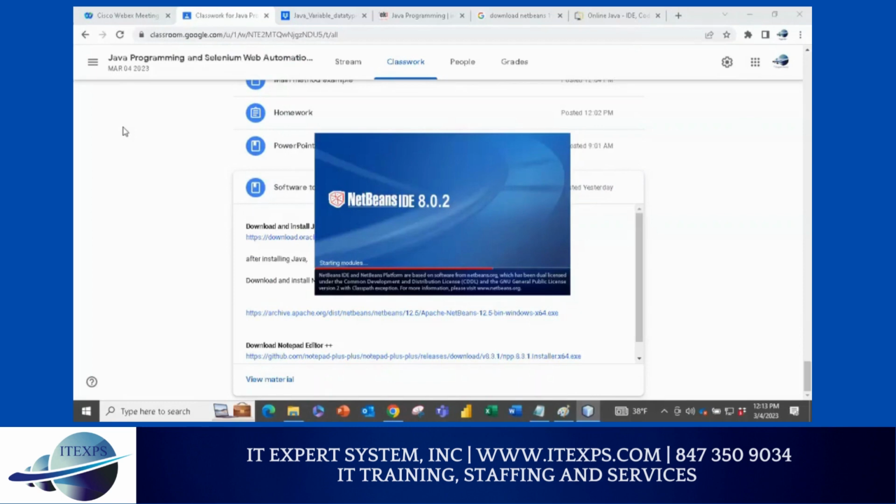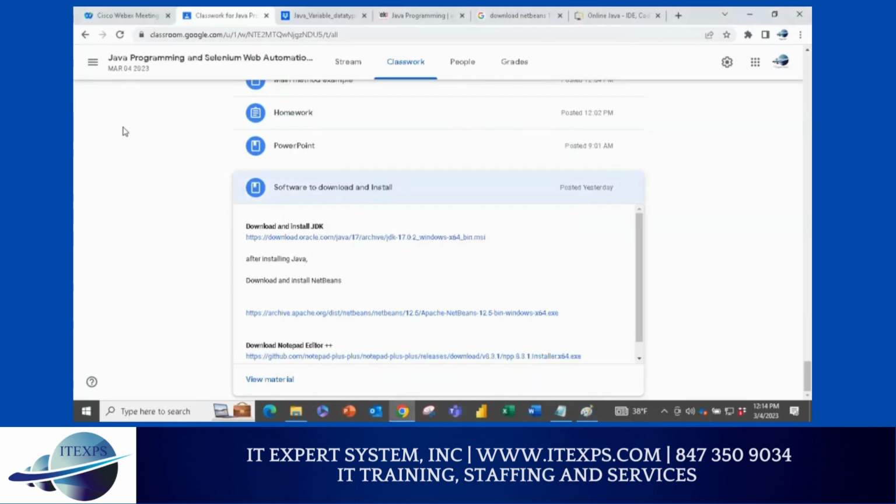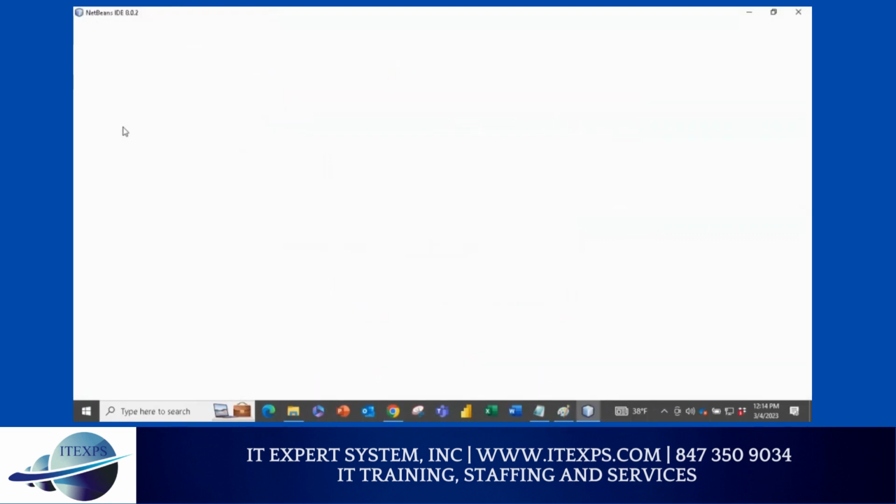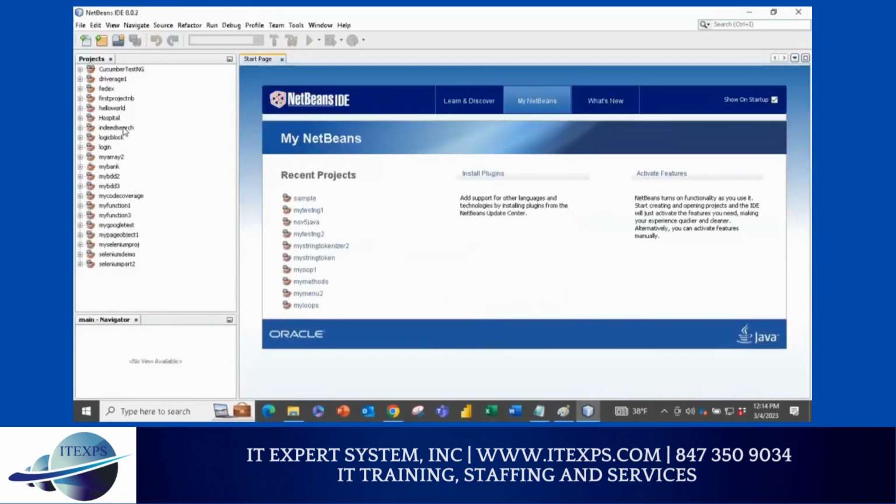Those who have it, you do it. Those who don't have it, you don't have to worry about it. Right now it's starting. Please understand, this software needs a high-end machine. If you're using, let's say, Google Chrome on a lightweight machine, it won't work. It only works on a real machine. If you are using a tablet or a lighter machine, it will not work fast and you will get bored.